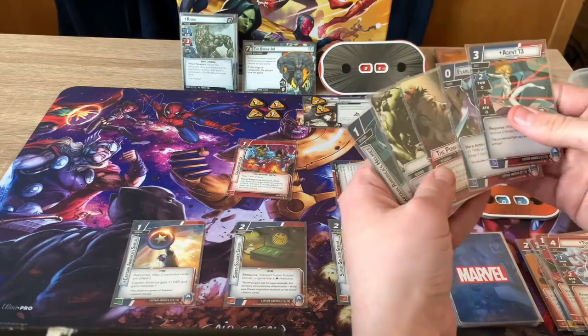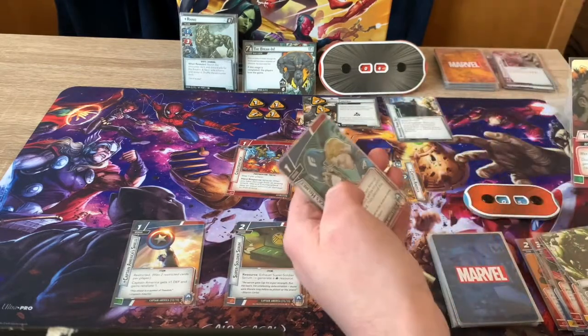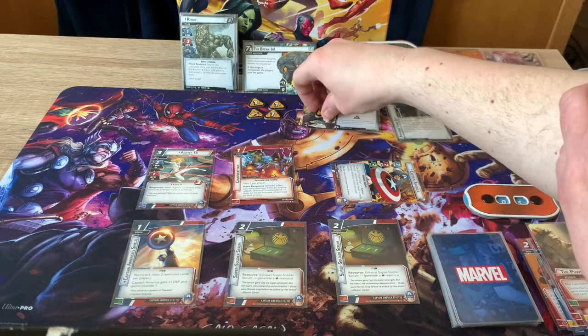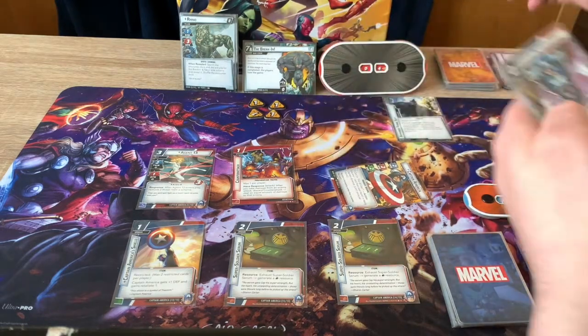So we're going to play Agent 13. We're going to use Strength and Power of Aggression to play Agent 13. Enters play, remove 2 threat from a scheme. That'll help get that pesky side scheme out of the way. There we go.